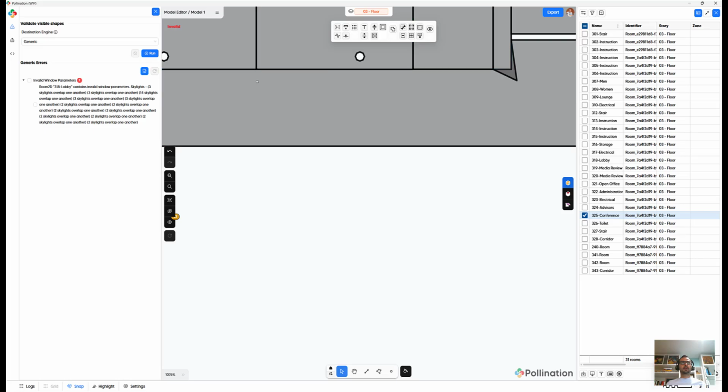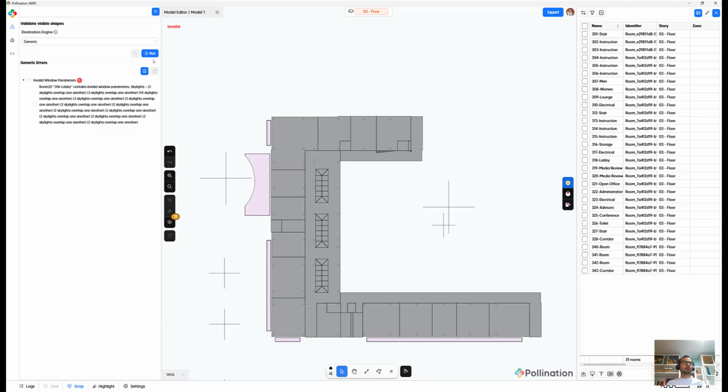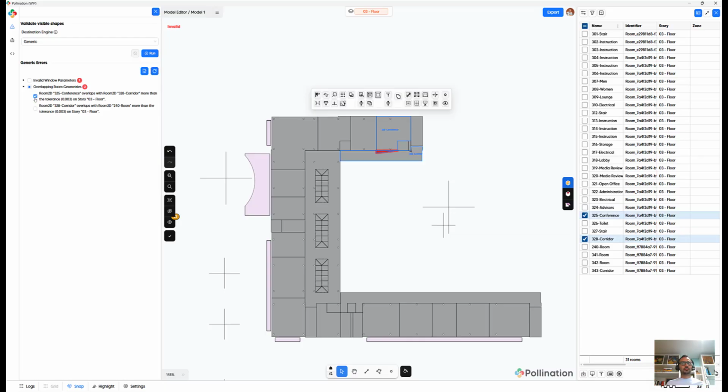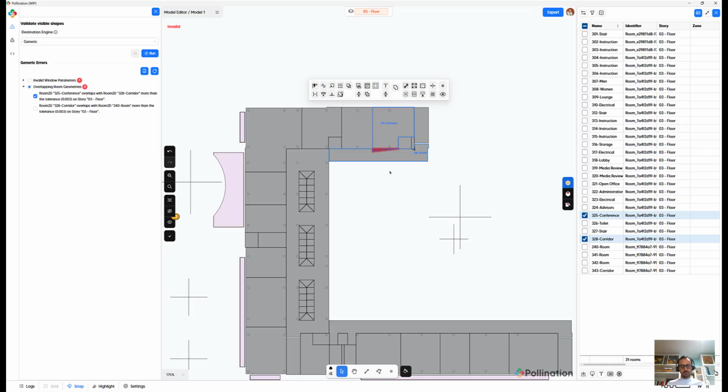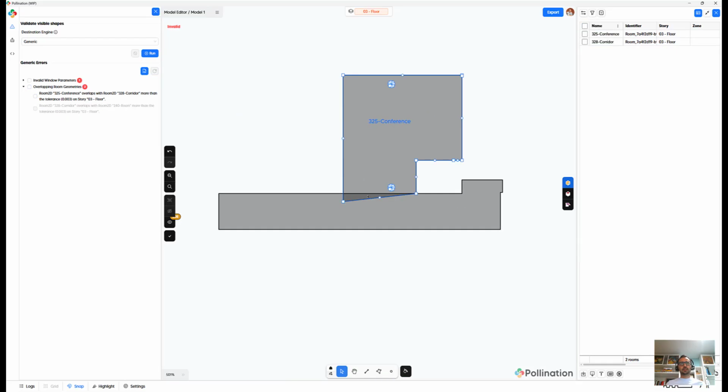But let me just create some other validation errors, like something, and this one goes here, right? And now if I rerun this again, I have this, so now I can click, and you see it just selects the rooms and then shows them. And now with the isolate, you can do Control Shift and I, quickly fix it.